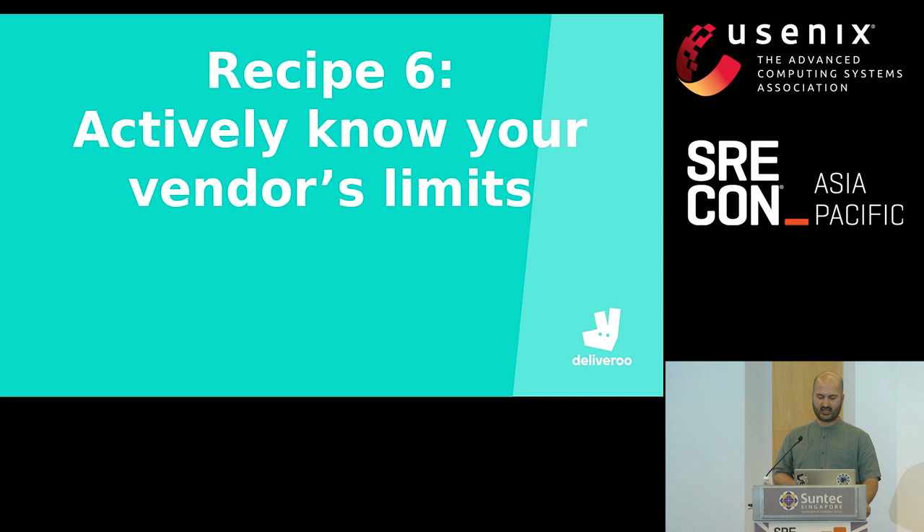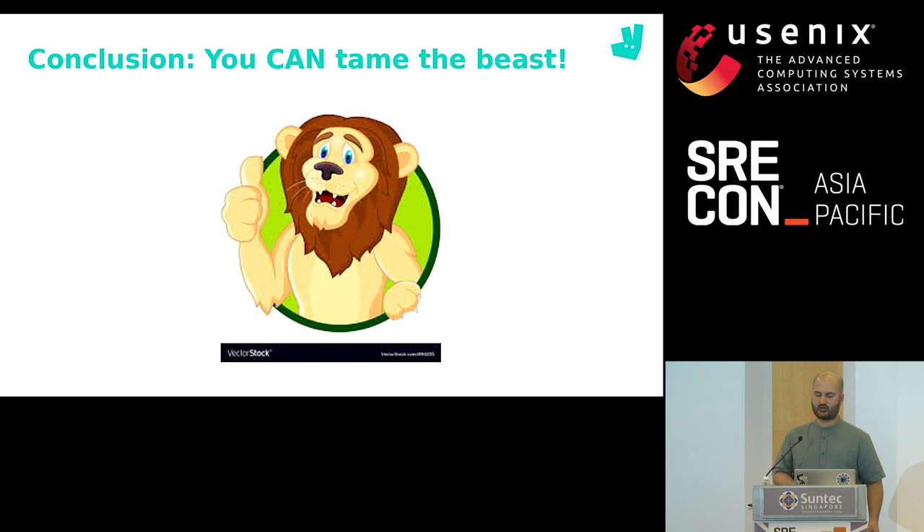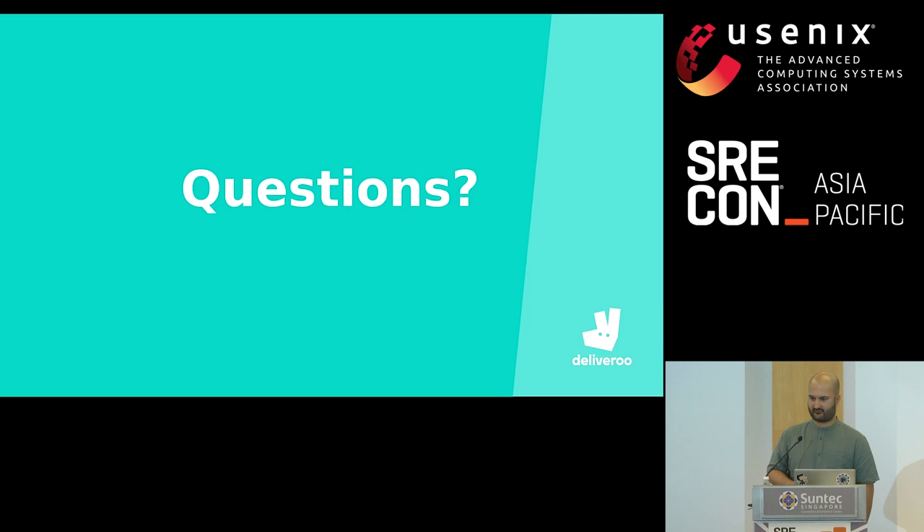Having shared these six recipes, I'd like to share that you can tame the beast. All you need is a mindset where you openly collaborate with application engineers to look into how the monolith's workloads are set up. SREs generally belong to platform groups and don't work closely with application engineers, but when one monolith affects the reliability of all teams, it's time for everybody to work together. Find ways to separate workloads by concerns and resources, improve the monolith's observability, and make working on the monolith easier — the easier you make it, the easier you make it to implement solutions. Note that even if you plan on leaving the monolith as legacy technology, there will be a period where you need to keep it afloat. I hope these recipes help you accomplish that goal.